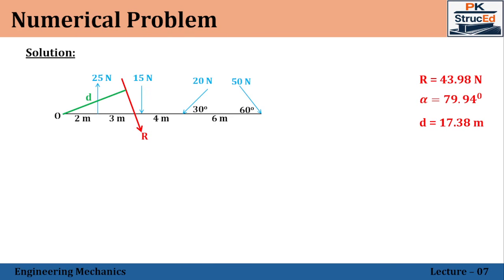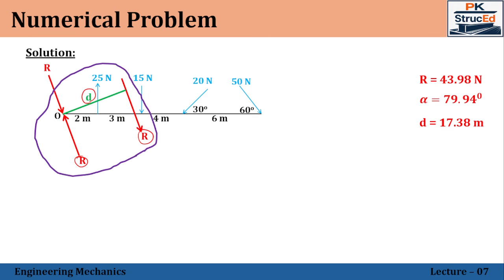Right. Next, our question is not to find out the distance, because we need to replace all these four forces into a single force about the point O. For which what you are going to do is apply the resultant force about the point O in opposite directions like this. So the net effect will be 0. Now this one and this one are both of the same magnitude acting in the opposite direction. They are parallel forces separated by a distance d. So this forms a couple.